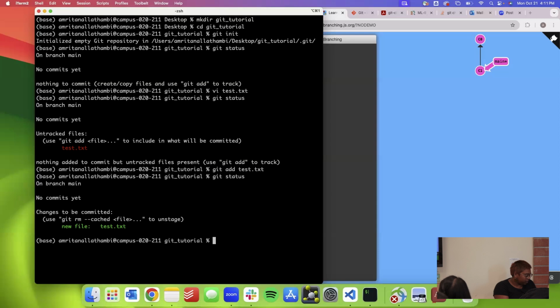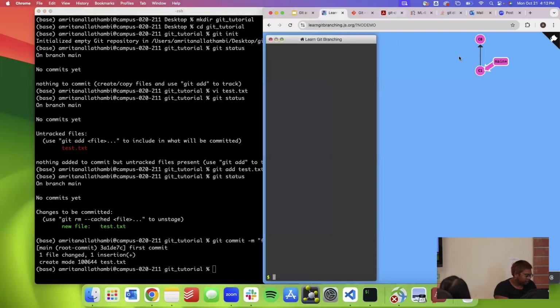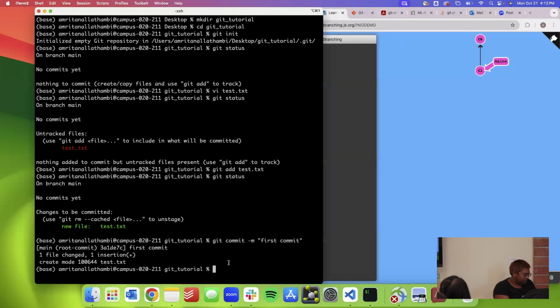And now you can commit this change. So you're basically saying, this is a permanent time in my code base that I want to create an object of. And I like to add a message using the -m flag, but if you just type git commit, it'll take you to a new page where you can add the commit message. So there you see, we have this committed version. So let's just say that that's where we are now.